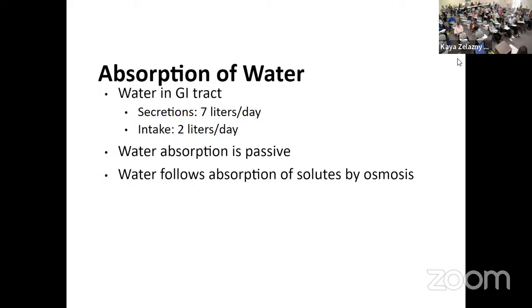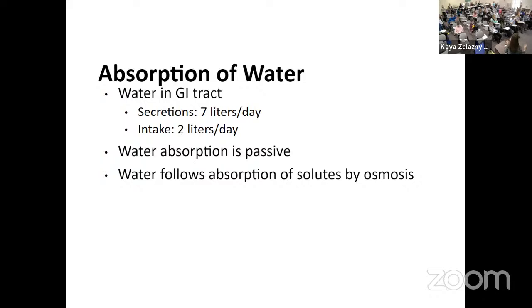For water, there is a lot of water in your GI tract, honestly, even if you are not drinking as much water as you maybe should be. So typical intake for water should be about 2 liters per day. But there's a lot more water because of all the secretions into the GI tract. As we're secreting enzymes, things like that, into the GI tract to help digest food, that is going to involve water for those enzymes to be mixed around in. So all those secretions add up to about 7 liters per day.